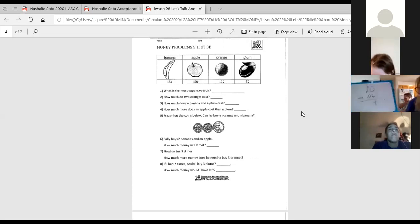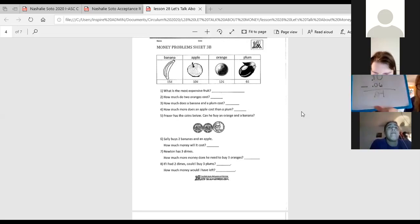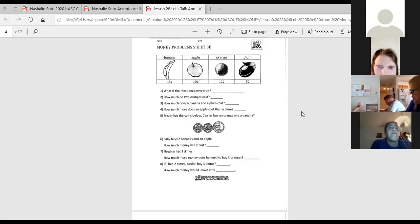Okay. I'm so glad I have you here to keep me straight. Zeros always get me mixed up. Yep. Then bring down the 4. What am I missing? Right here, I just see the number 04. How do I make that into money value? Dollar sign. Bring down the decimal point. Yep. What did I forget? Oh, I heard somebody say, bring that decimal down. Sure enough, I got to add my decimal. So the answer to number 4 is 4 cents. An apple costs 4 cents more than a plum.